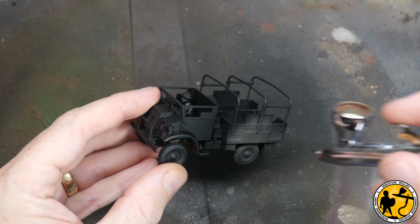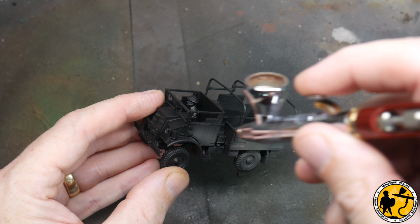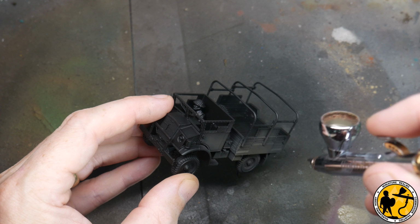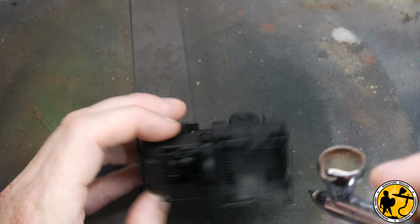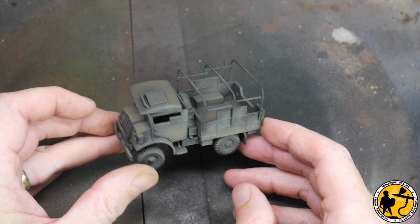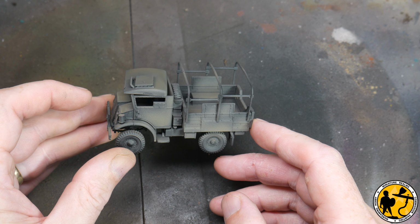I'm not going super heavy here, just a thin coat. I'm happy to leave some of the black showing, to aid with natural shadow. So that's what the first stage looks like once it's all dry. That's the dark earth on.